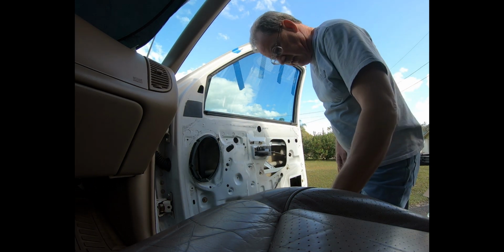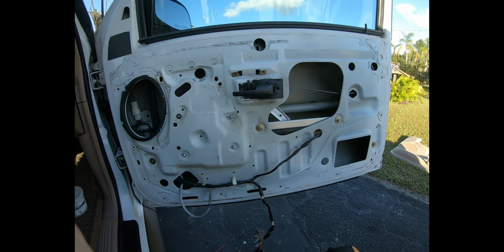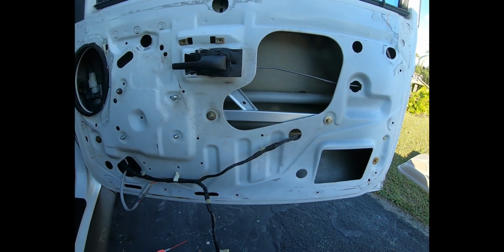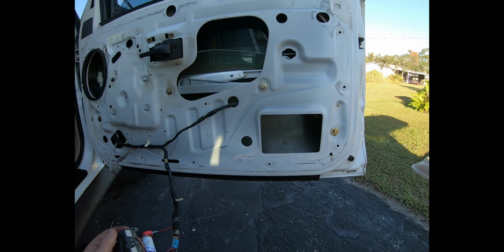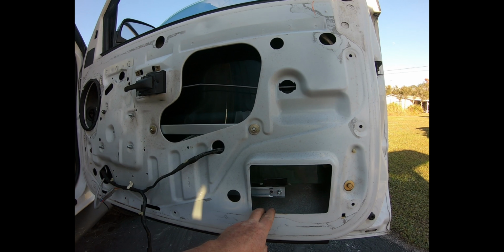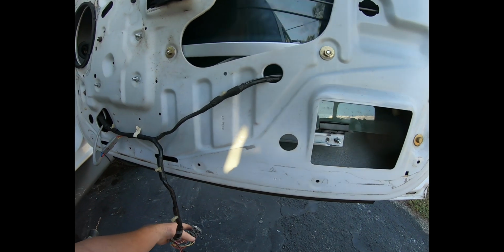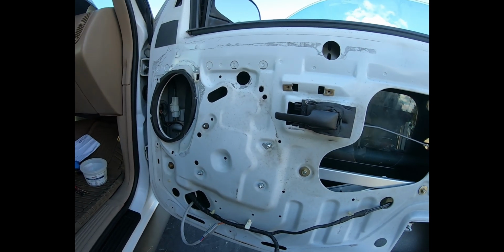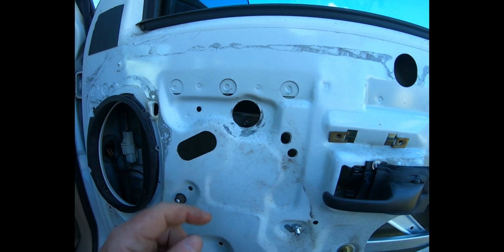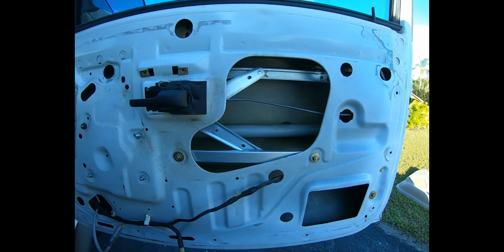So I got that one track moved over off the clip. Okay, it is operational. I have no explanation for why it wouldn't work in the manner I was attempting to install it. What I ended up having to do was lower the track to the bottom, lower the window into the track, put this one bolt in first, and then raise it up so the next hole was accessible through here, and then bolt the track to the window there. And at that point it worked.